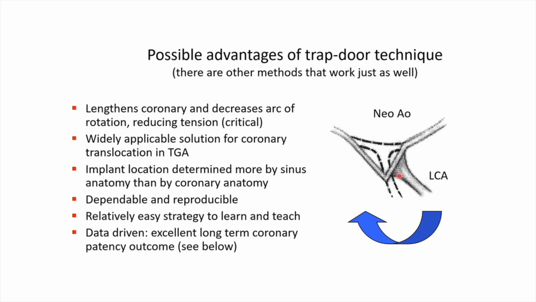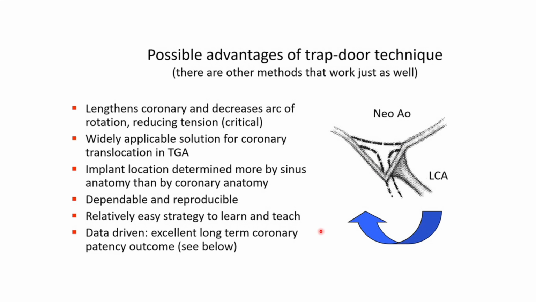For example, if there is an RV branch over here, circumflex over here, LAD over here, and the RV enlarges, this circumflex will be no problem because it has extra length from this neo-aortic wall. Also the left coronary artery, LAD. But for the RV branch over here, because the RV brings this coronary up, this part will have more tension. That will be very dangerous.